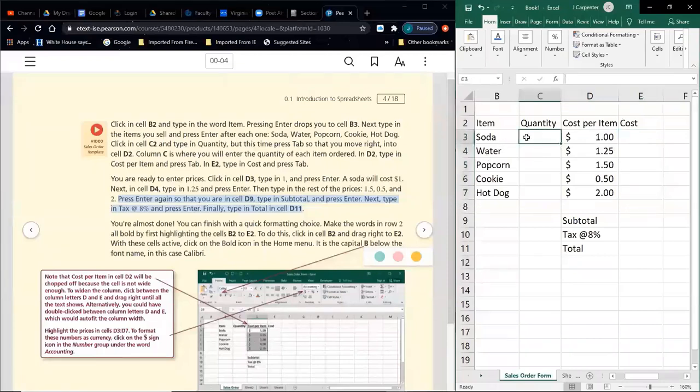So for instance, if we sold 5 sodas at $1 per, that would be a total cost before tax and everything of $5. But the thing is, most states, 45 of the 50 states, I believe, have sales tax. So this particular state is paying 8% sales tax. So you would have that calculated here after you have a subtotal, which is just adding up all these costs. And then this total would be adding up your subtotal and your tax.